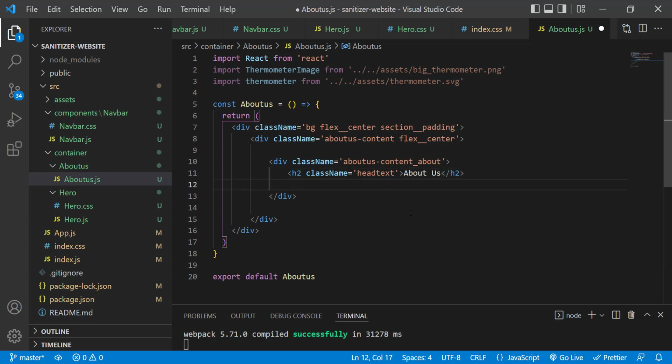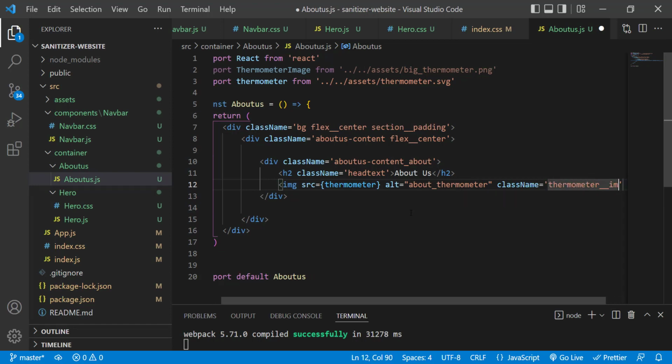Below that I am going to have an image tag, and that image tag is going to have a src equal to thermometer, and let's say alt equal to about_thermometer. Also we can give it a className equal to thermometer_img.